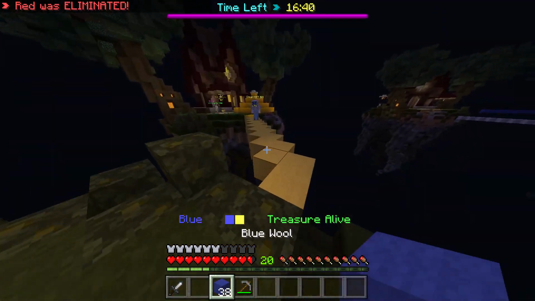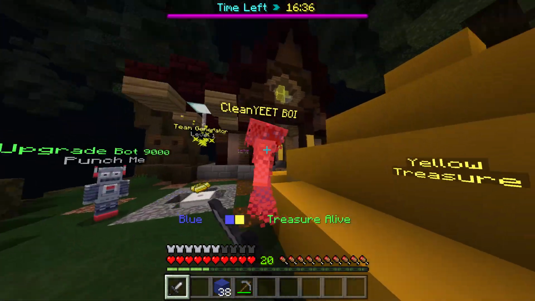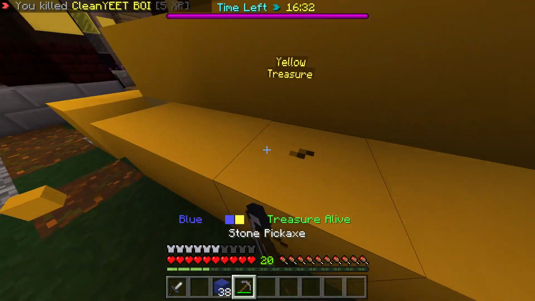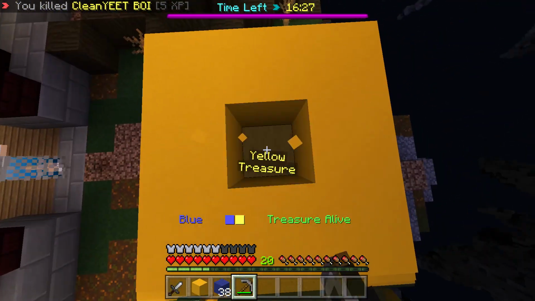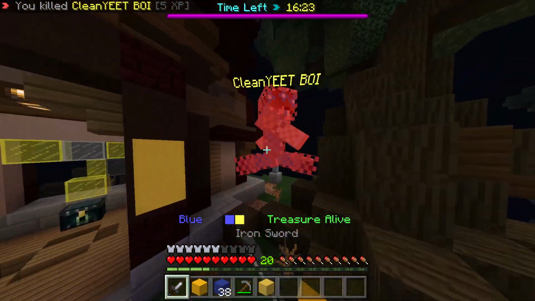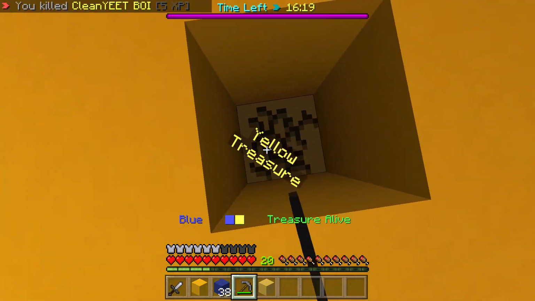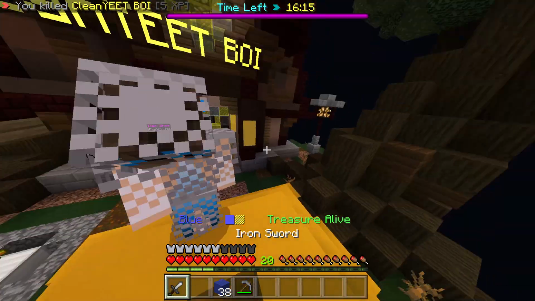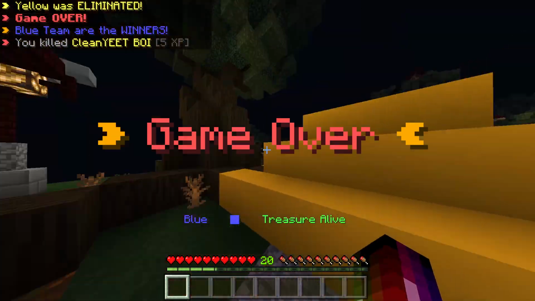Now, I don't know how smart this person is. Okay, they know how to bridge. So that's something, I guess. Bring this might straight down. Oh, they might knock me off. Now, you don't actually have to be good at PvP to win, but it does help. And that is a win. Goodbye. Alright, that's how you win in solo.